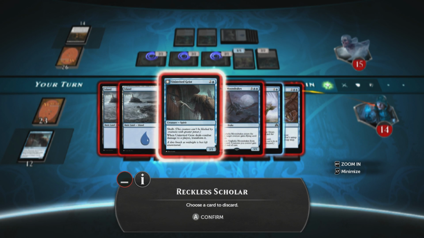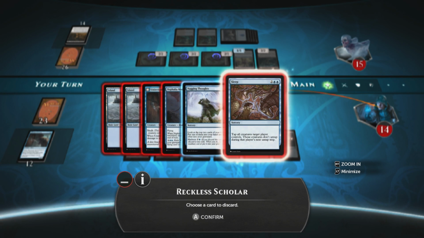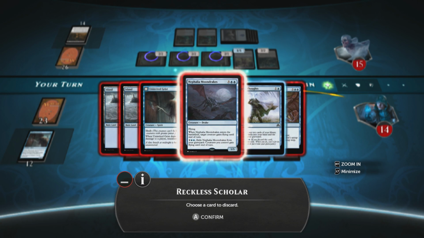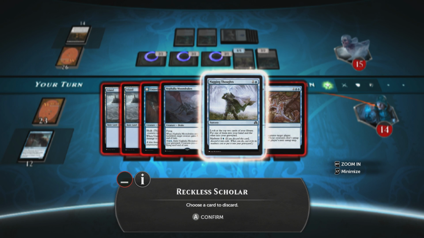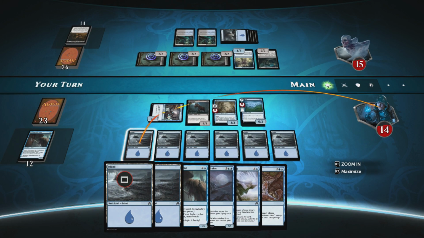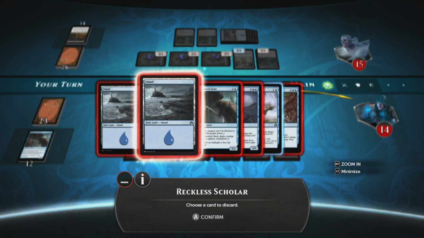Uninvited Geist could still be useful if we manage to do Sleep. That's true. Oh, we could also discard this. And if we discard it, we could pay the Madness. Interesting. Of course, if both of the cards are awesome, then I'll be sad. Also, if we do that, we won't be able to put Nephalia Moondrakes in right now. That's the other problem, because right now we have 7 mana.